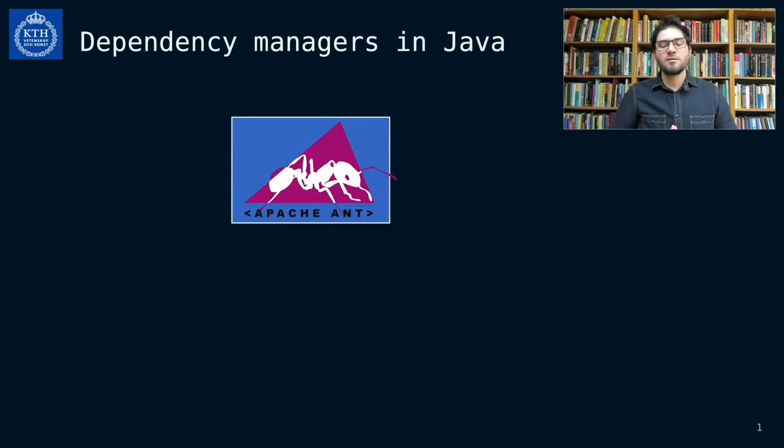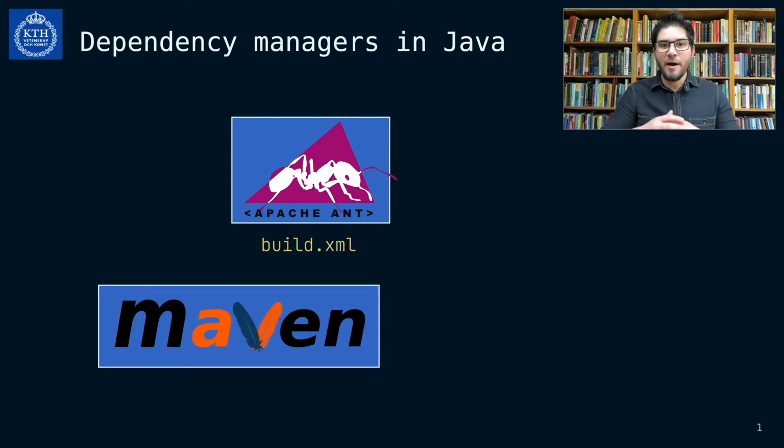Apache Ant was a successful build tool for Java, but it had some drawbacks, such as the lack of formal conventions regarding the project structure. It is also procedural in the sense that you need to provide information about what to do and when to do through the code in a given order, and therefore most of the Ant scripts are not reusable. Then Maven appeared as a build tool with a much more declarative build file called the pom.xml. Maven has a convention of where to place the source code, the compiled code, etc.